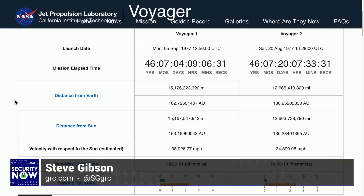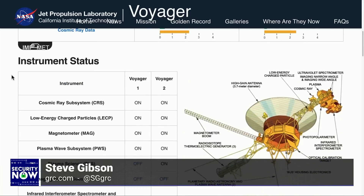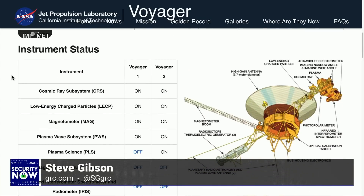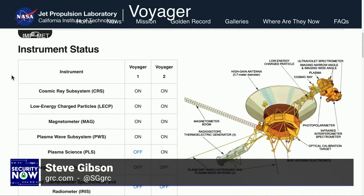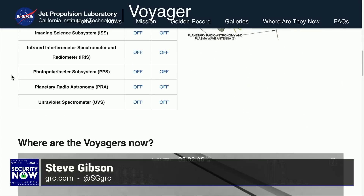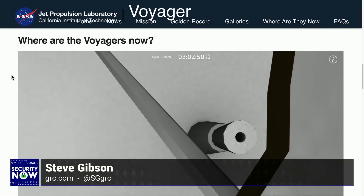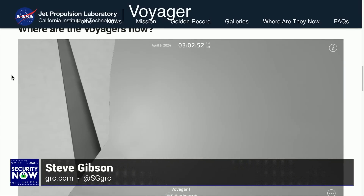There's now only one radio telescope in Australia which is able to talk to it, and unfortunately it's tasked with doing lots of other things. So they need to steal a little bit of time at the right moment when they're able to send a burst of instructions to it, and then they wait 44 hours — 22 for it to go out, and 22 back. And Leo, the other thing — think of the science we had in 1971.